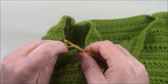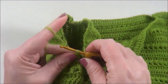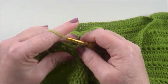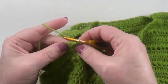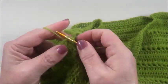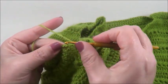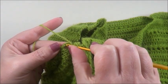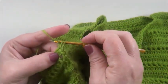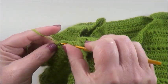Now chain 2. And I continue now with double crochets. I do 1 round with double crochets. I go here into the next stitch, 1 double crochet. Here in the middle chain, 1 double crochet. Into the next stitch, 1 double crochet.